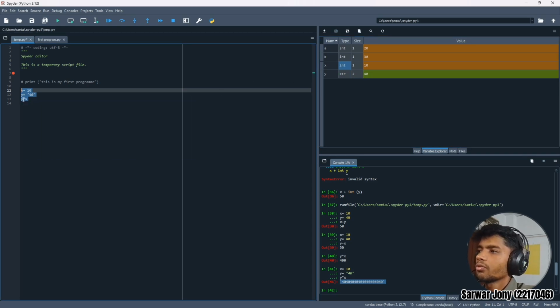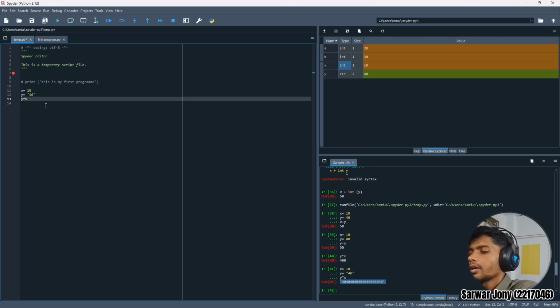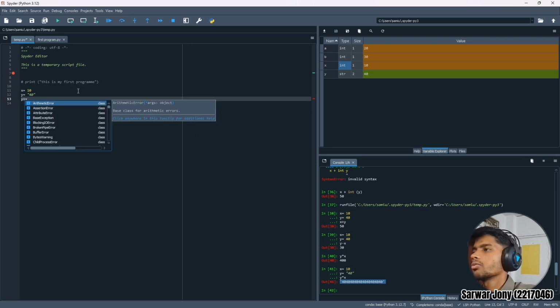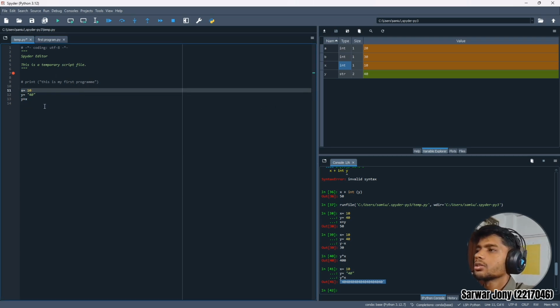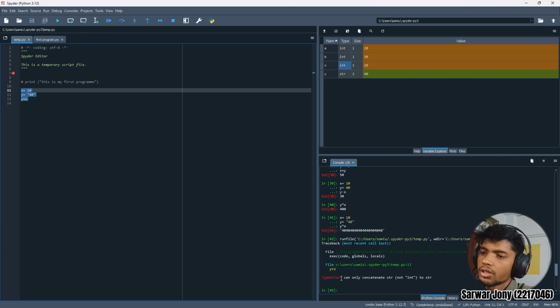If I want to add x and y, now just try to print it here. This says you can only concatenate a string with a string, not an integer.